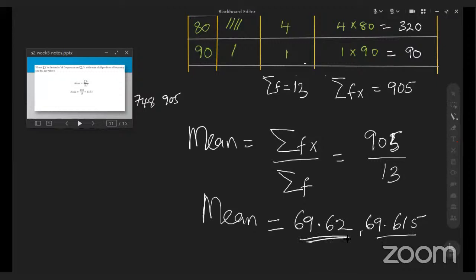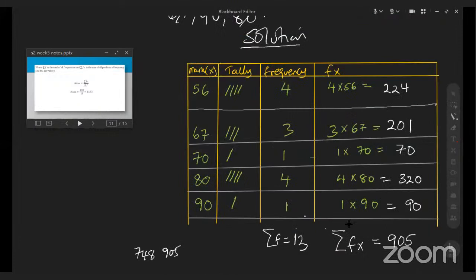But remember, we have used our frequency table to come up with that given mean. So dear members, when you are supposed to calculate the mean, using the frequency table makes it easier, especially when you have large amounts of data. You can easily use your frequency table and then you come up with your results easily.